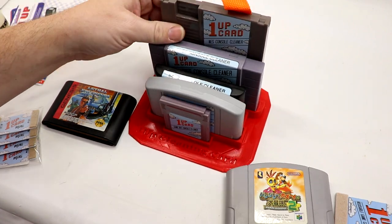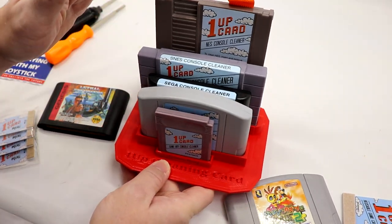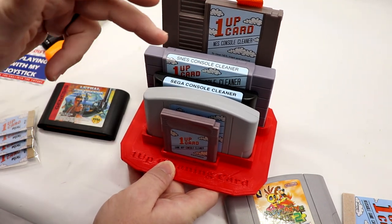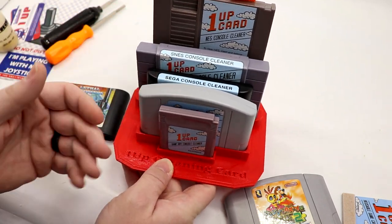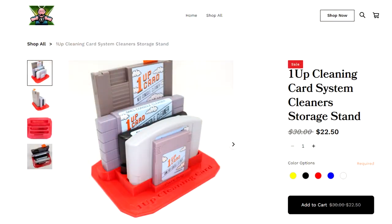In addition, to keep your systems clean, they do offer the full line of system cleaners for NES, Super NES, Sega Genesis, N64, and Game Boy. And then I actually 3D printed this stand here to keep everything neat and organized. Again, available on our 3D printer store.